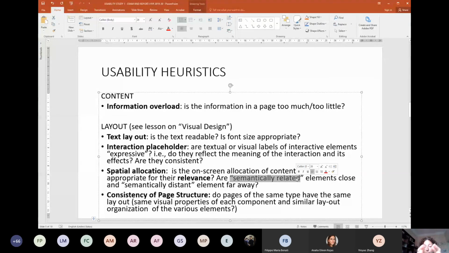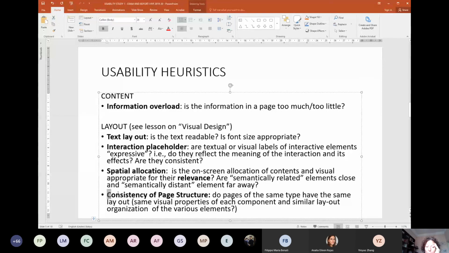Instead, if these elements are split apart, they are distant, you process each of them separately, so you imagine that they do not have a relationship. Therefore, semantically related elements should be nearby in space, while semantically distant elements should be far away. So that is the principle of correct spatial allocation.